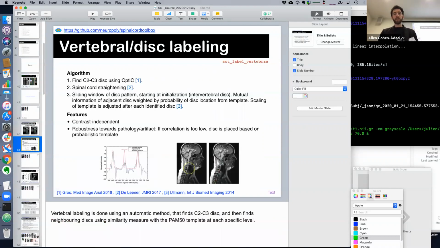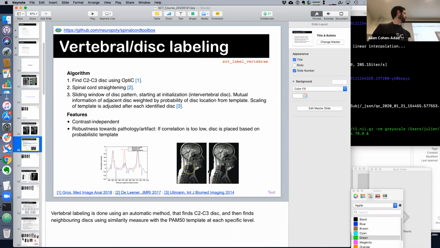So in order to label those levels automatically, there is an algorithm that is fairly old now. It's based on basically a moving window that is using several priors from the template, the probabilistic distance between adjacent discs, the size of the vertebral bodies, and so on and so forth.